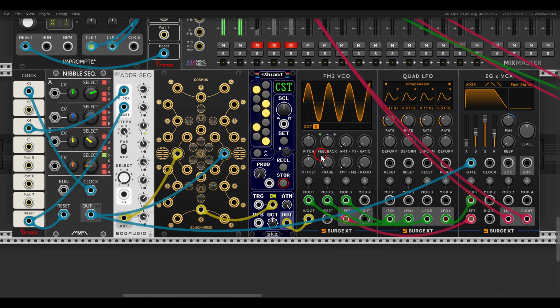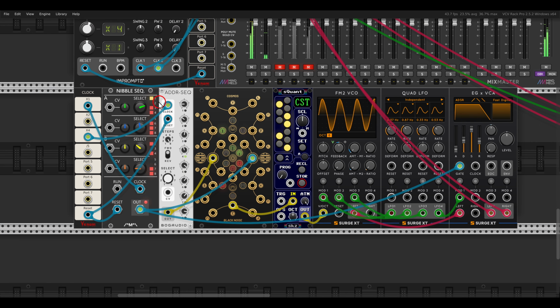Right, in this case, instead of using a clock division, I'm using a gate sequencer. This is the nibble sequencer from Count Modula. So this will gate the sequence, and again, I'm using the inverted output, which is in this case basically the original sequence. Right, so we have another melodic line gated with a gate sequencer in this case.